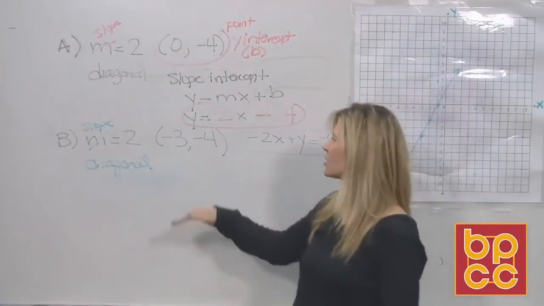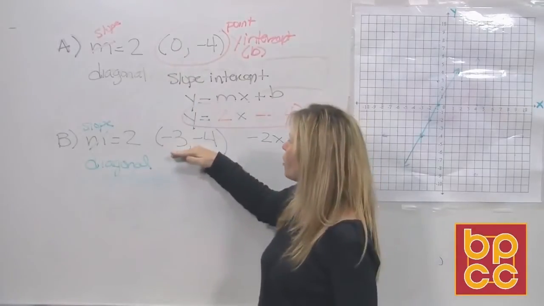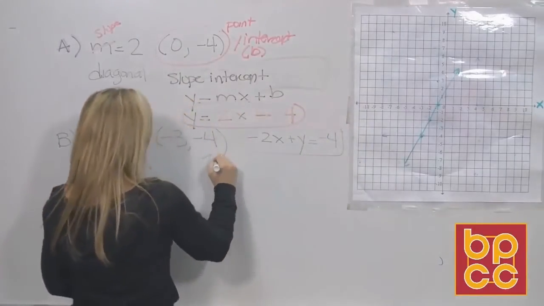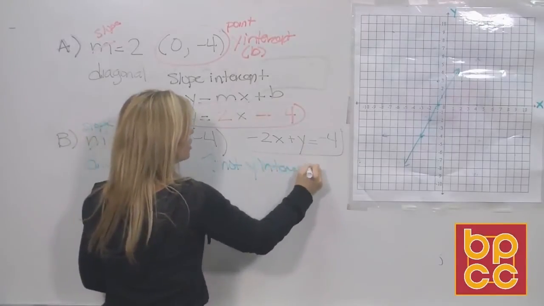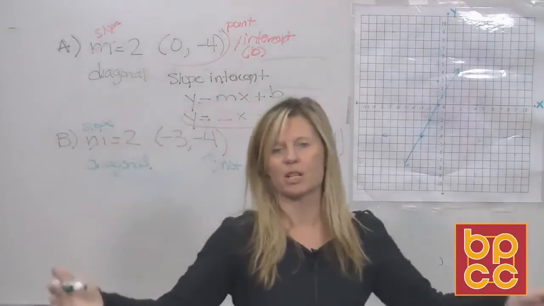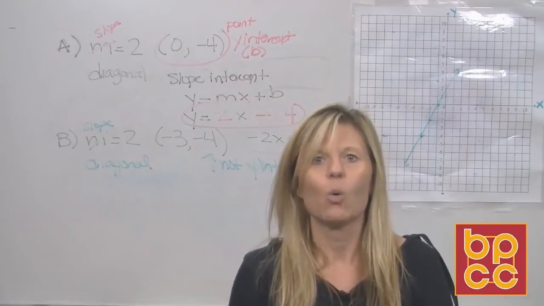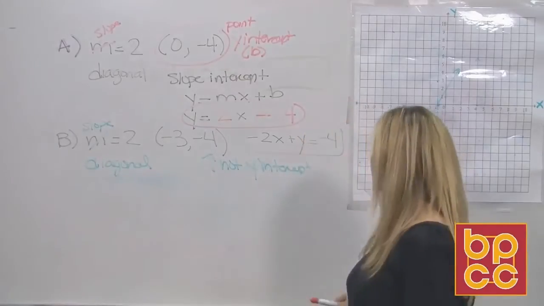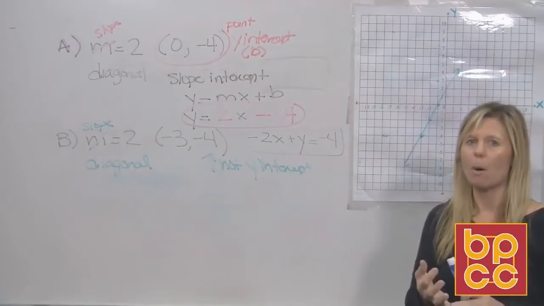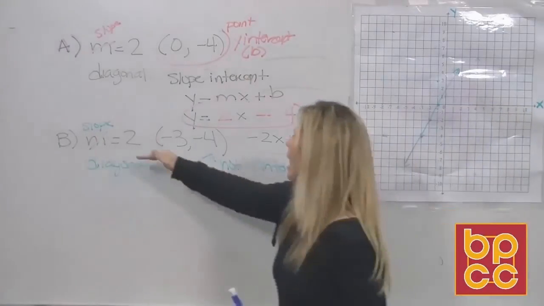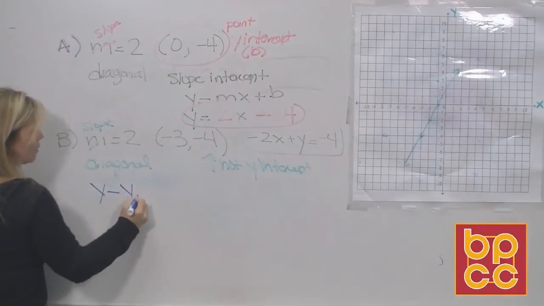We've already discussed this. If this is a y-intercept, the x value should have been 0. So we know this is just a point. This point is not the y-intercept. So then you cannot fill in y equals mx plus b. Because in order to do that, you need to know m, you need to know b. We don't know b. So that's why you have this other formula called point slope. Point slope means you know a point, you know a slope. And that's this. So we're going to write the formula down, which you're going to memorize.